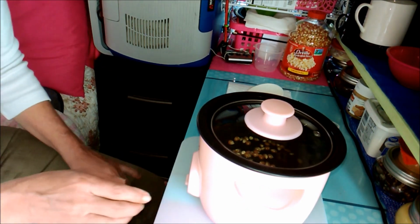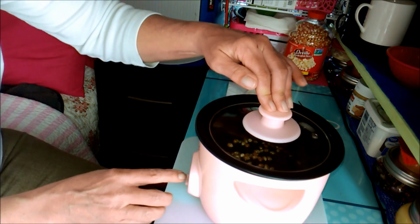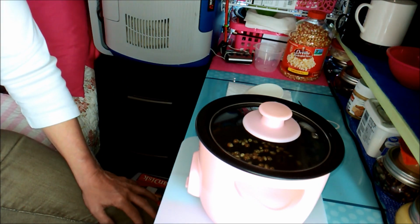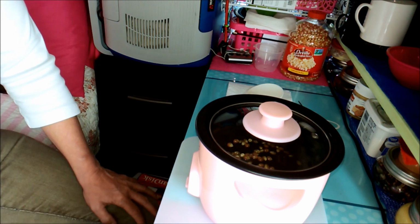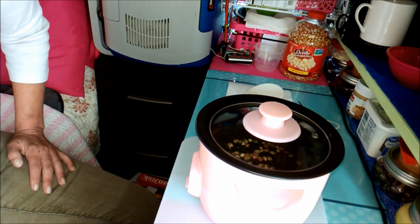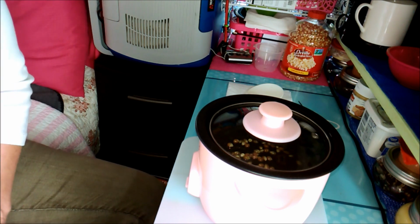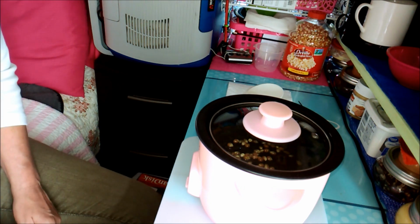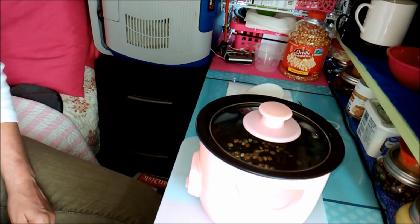Okay, I let that sit on keep warm for just a couple minutes, like maybe 2 minutes or something. Now I switched it to cook, and we're going to see if this actually works. I'm hoping it does. It'd be nice if you're out in a campsite or in the wilderness or wherever to have some popcorn. Rain is supposed to start coming in later, and since I'm not going to be able to go outside, I thought maybe I'd just sit and watch a movie. If this works, I'll have popcorn to go with my movie. So, wish me luck, guys.